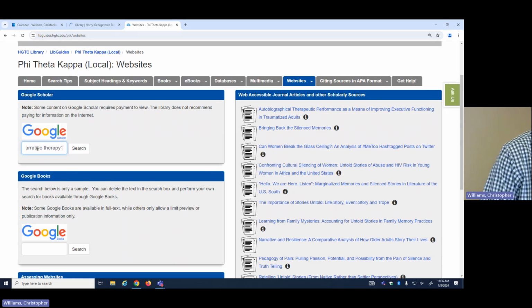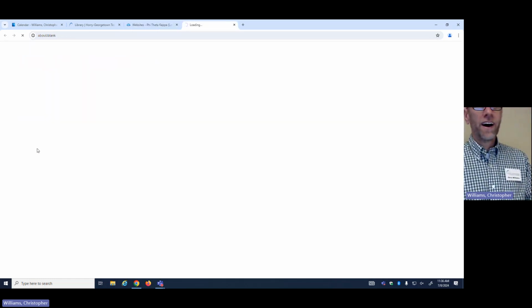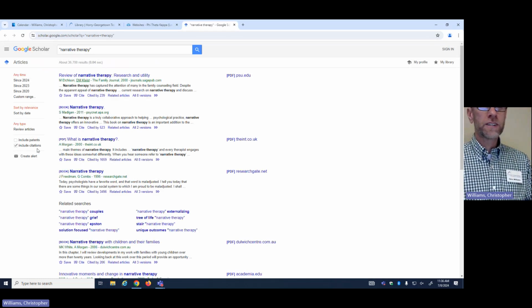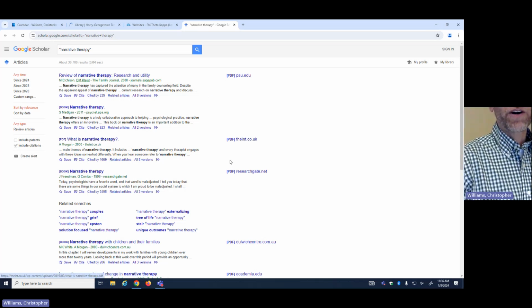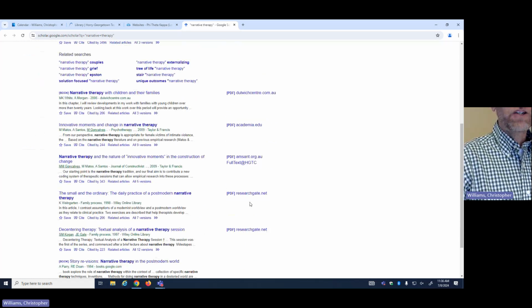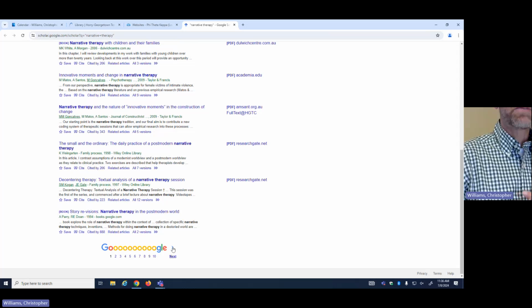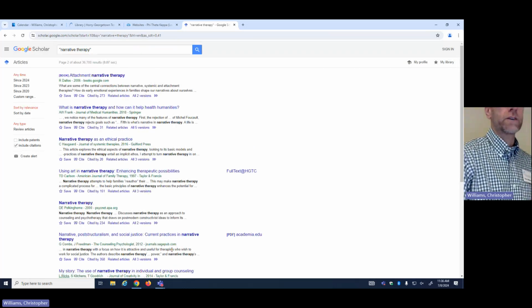So let's do narrative therapy as a search. With Google Scholar, if you see the letters PDF over here on the right, you're going to have access to that article. But if you don't see it, they may charge you or ask you to pay to view that particular source. So like here's one, nothing over here on the right.